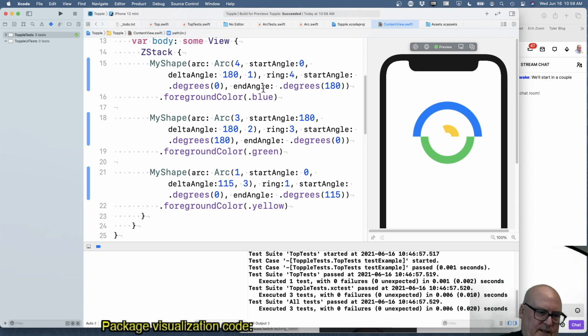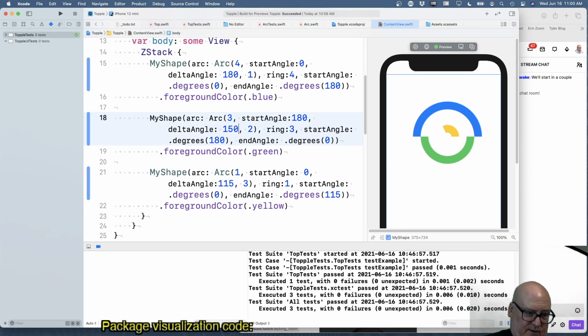This one says end angle is 180. This one says delta angle is 180 starting from 0, so it's 180. This one says start angle is 180. Yes. Delta angle is 180, so that should be 360, which is the same as 0.